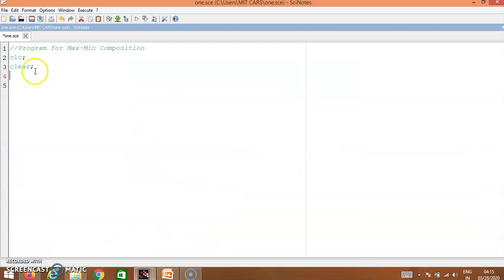So first we require R is equal to input, we have to take it from the user: input, enter the first fuzzy relation or relational matrix.